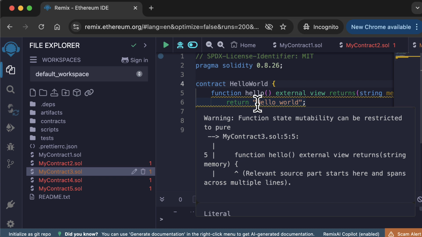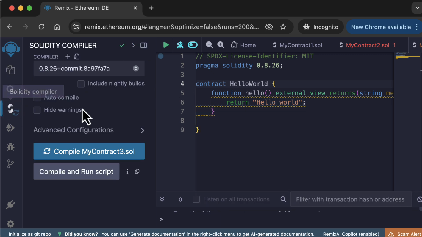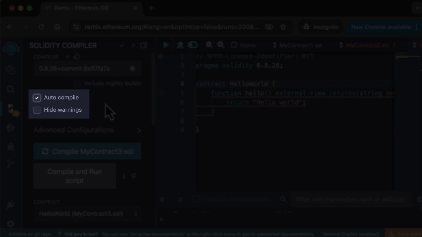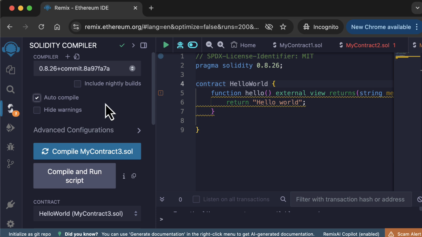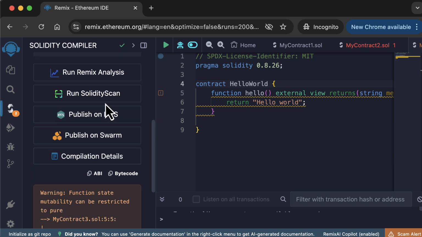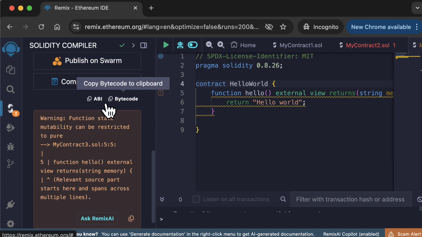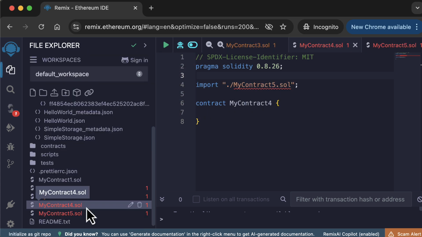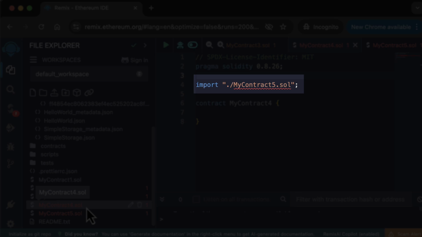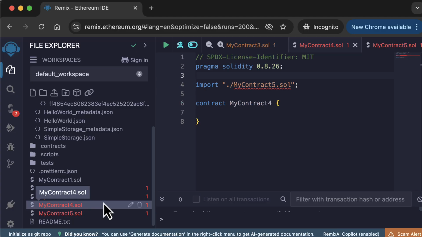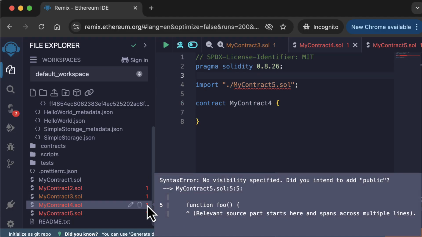Triggering the compilation manually is a bit tedious, but you can also set up automatic compilation by going in the compiler menu. With autocompile, compilation will be triggered automatically whenever you change the code or when you select another file. While we are in the compile menu, it's useful to know that you can also see the errors and warnings in the menu. If you import a file that has an error, your main file is not going to compile. Finally, if you hover on an error on the file tree, you will see the error message.